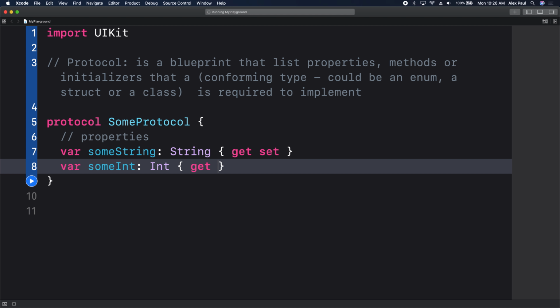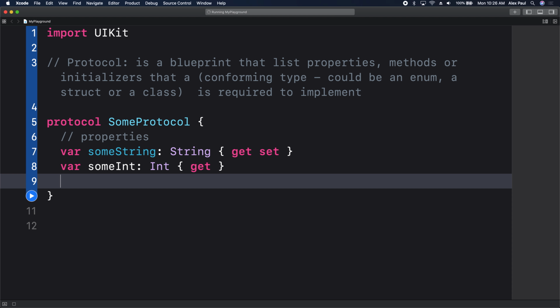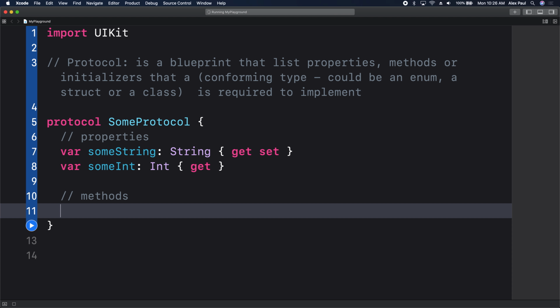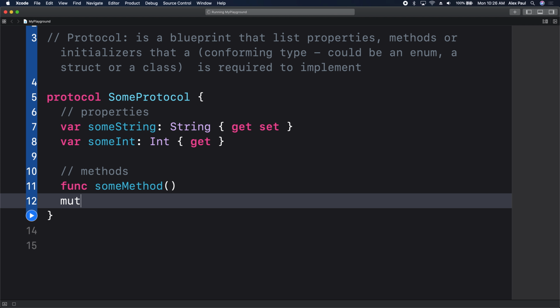The conforming type just needs to implement someInt, like have a someInt in their object, okay? We also said you could have methods in a protocol. So here I will have a function called someMethod. We could also have a mutating method in here, someMutatingMethod.